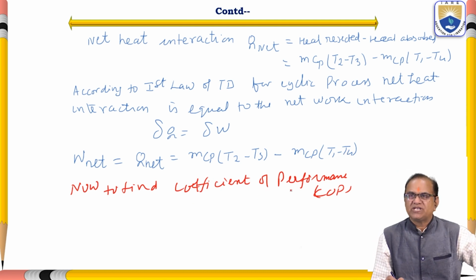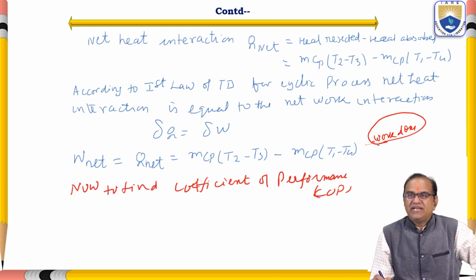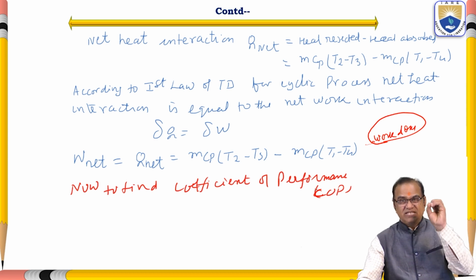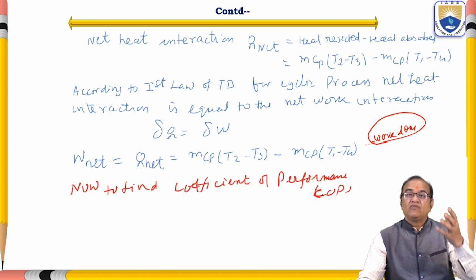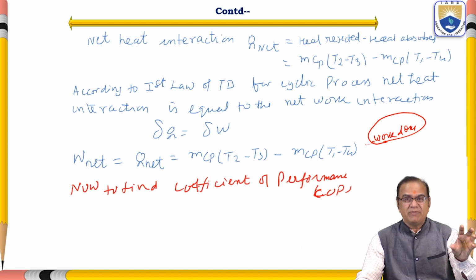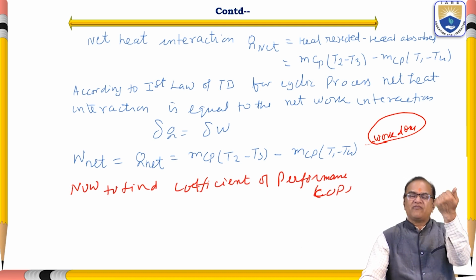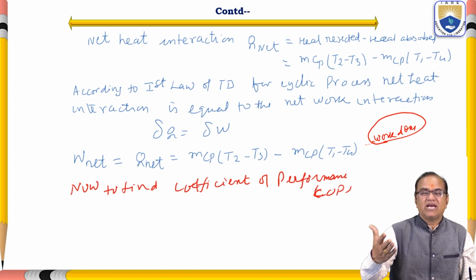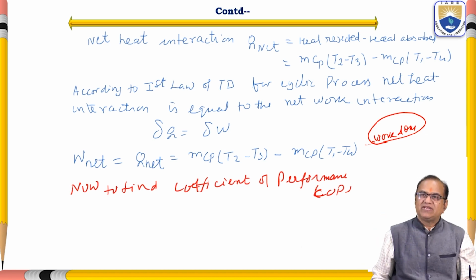Now to find the coefficient of performance, we can find out the work required or the difference in heat supplied. So now coefficient of performance is called the COP. Here we don't say efficiency. In an engine, we always say efficiency because we always get less than what we supply. But here it is not so. We are supplying some amount of work, but we are able to get more refrigeration effect. So the coefficient of performance will always be more than 1. So that is the difference between the efficiency and the coefficient of performance.